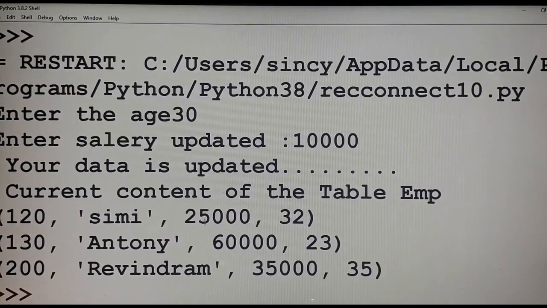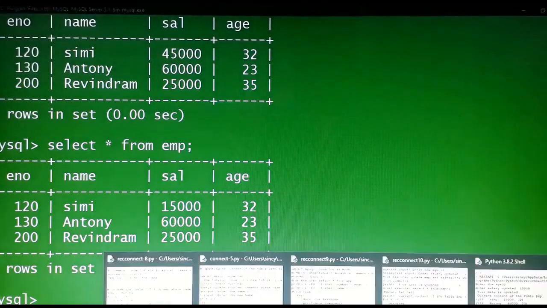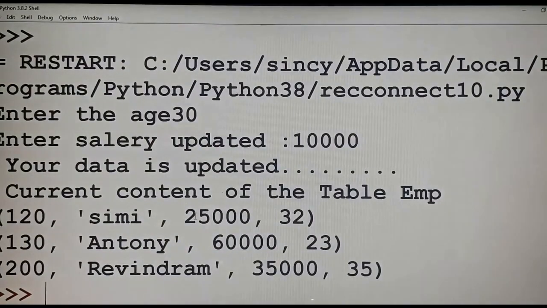It is 15,000, that is updated by 10,000 as 25,000. And here also it is updated. Check the same. The old values are 15,000 and 25,000, and these are the new values 25,000 and 35,000. These two persons, that means Simi's age is greater than 32 and Devendram's age is also greater than 30.